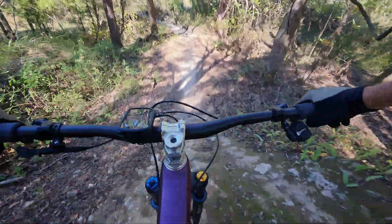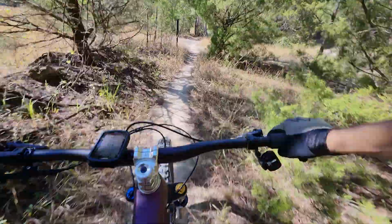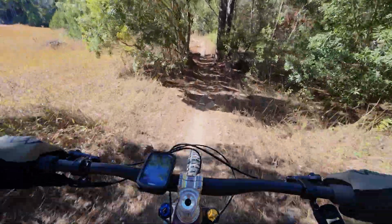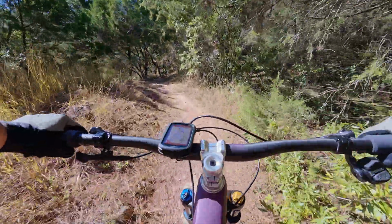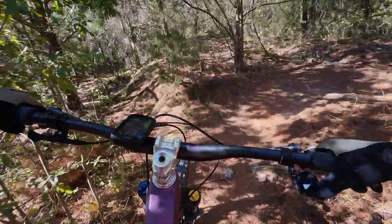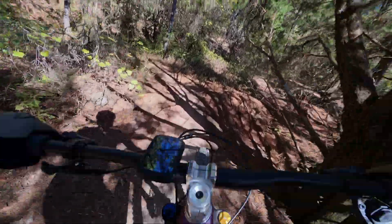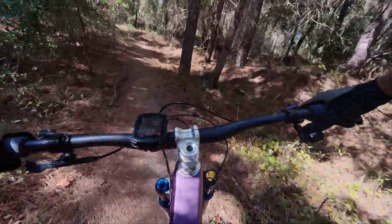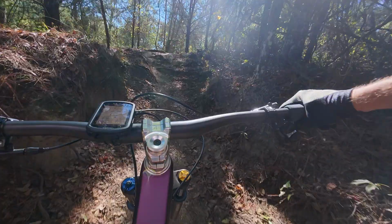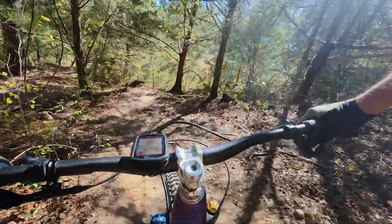All right, so back on the Vortex trail. The reason I'm testing the shock like this, back to back, as opposed to riding it for a few weeks, is you're going to get the biggest difference as far as noticing it within the immediate swap. So I'm going to hit this trail for a while, and then I'll just talk about what I think. I can already notice a difference, but I'll reserve that until after I ride for a little while.